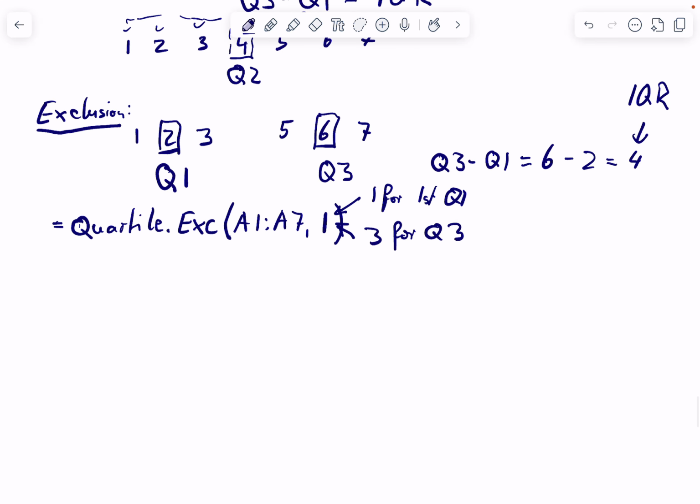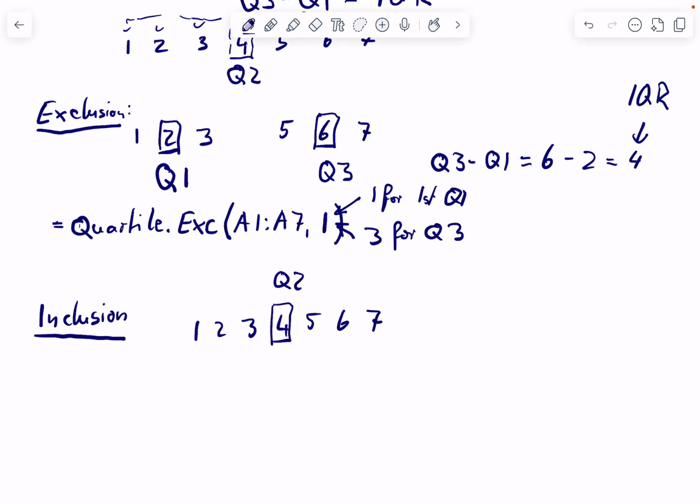We could also say we use the inclusion method. So again, we have our data 1, 2, 3, 4, 5, 6, 7. This is our median, that's our Q2.